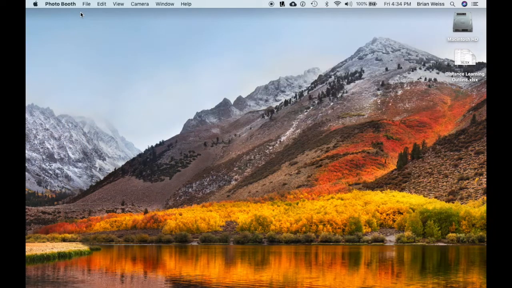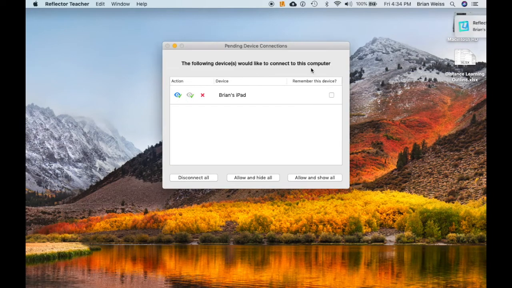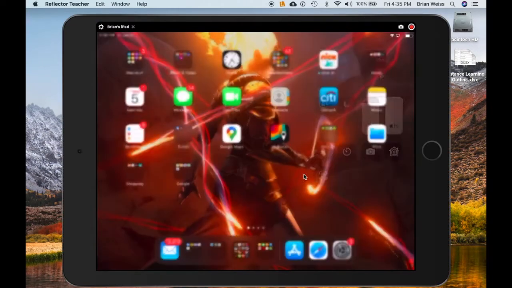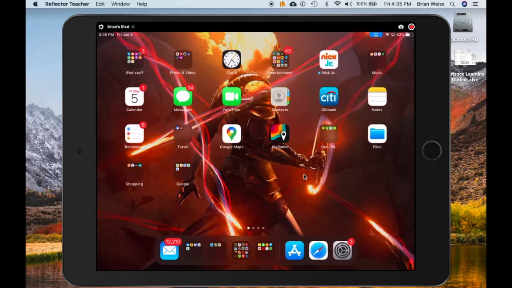Alright, I'm going to remove my face here, and we're going to look at our next tool. The next tool is the iPad. I'm going to bring the iPad back up right now so we can take a look at it. It's loading, hopefully this works. There we go. Let's take a look at an iPad and see what you need to do to get a screen recording on an iPad.